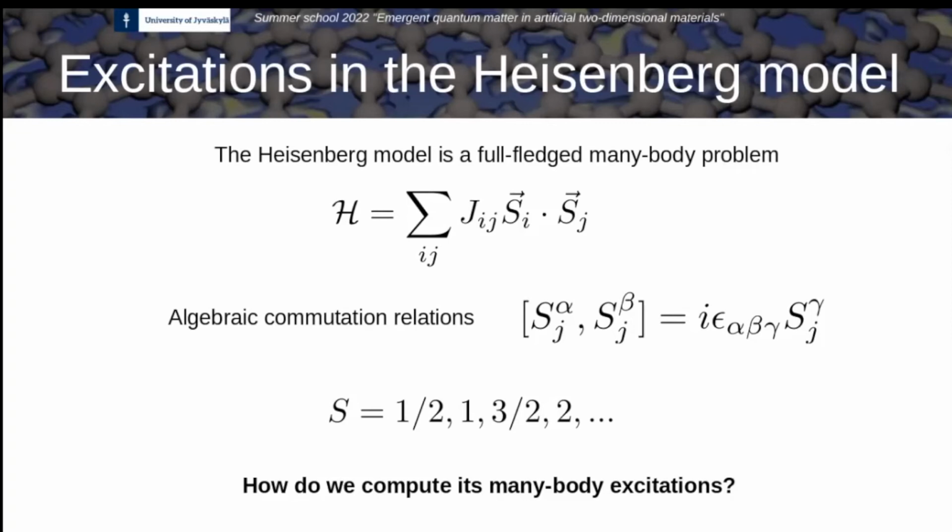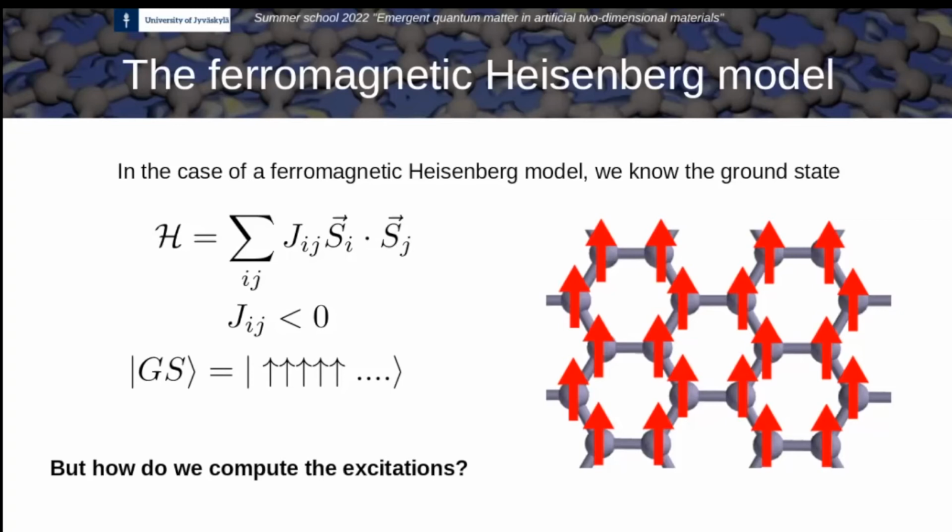So now the basic idea is that we just want to make a transformation in this Hamiltonian to see what the fluctuations are. And the idea is fairly simple. We start with the Hamiltonian, and we start with the ground state. We assume that we do know the ground state, and our ground state is just a state in which all the spins point up. And all these spins are, for example, spin 3/2.